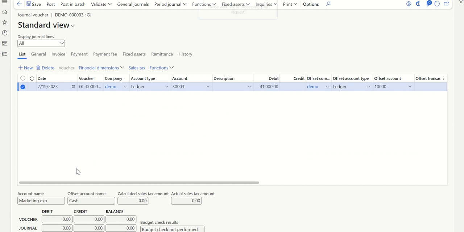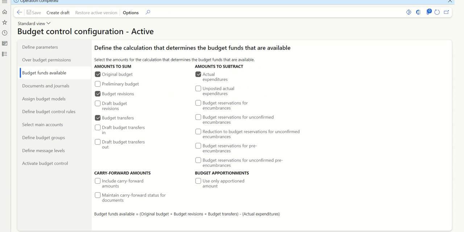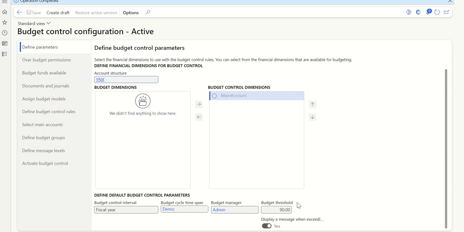So my budget check will work here. Here, if you see, system gives a warning message, and if you can read here, I know it's a little hard to see, but it says that transaction exceeds budget threshold for dimension value by 1000 USD. This is just a warning because in my threshold I have given 90%.